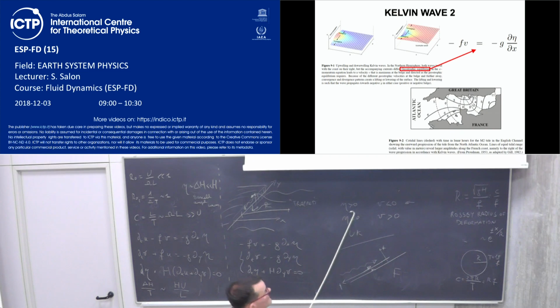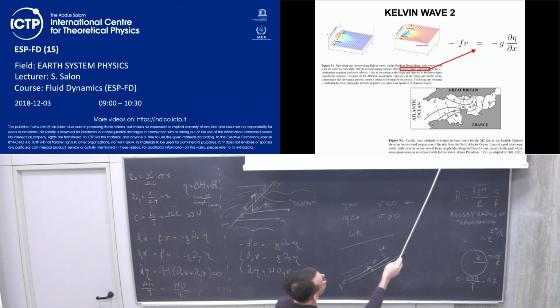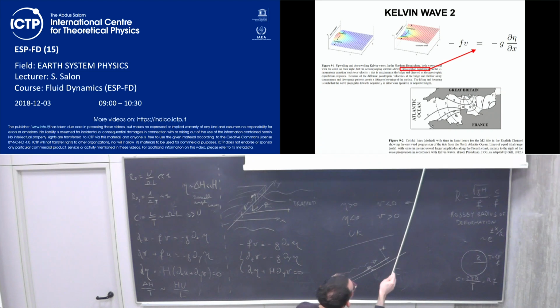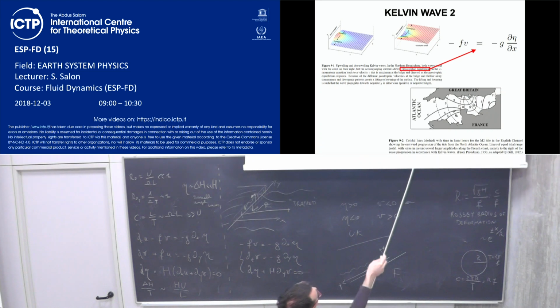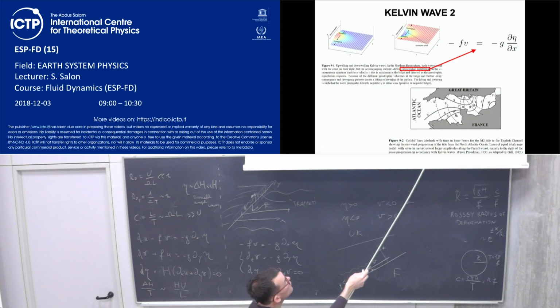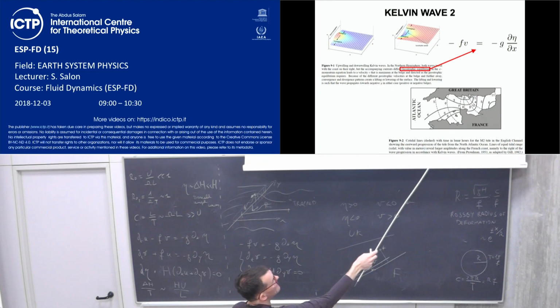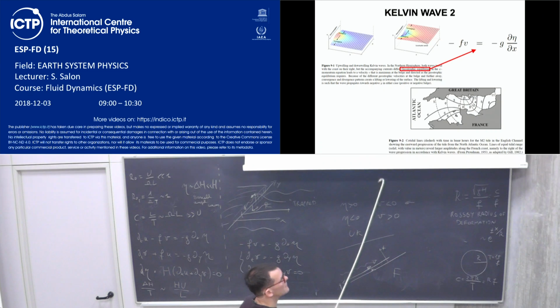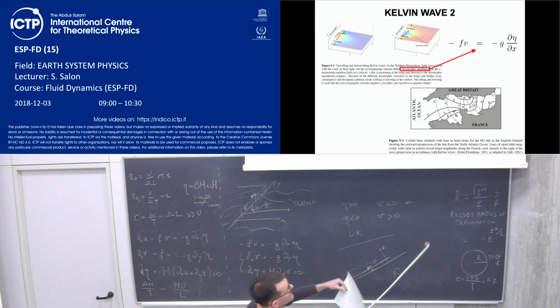So this is the progression of the wave, and the solid lines are actually the height, so a measure of eta. Okay. So here we have 6 meters, 5 meters, 6 meters also, and also here much more. And here we have 2 meters, okay? So we have 4 meters maximum of difference between the effect of the Kelvin wave on the France coast and the decay of the Kelvin wave towards the UK coast, okay?